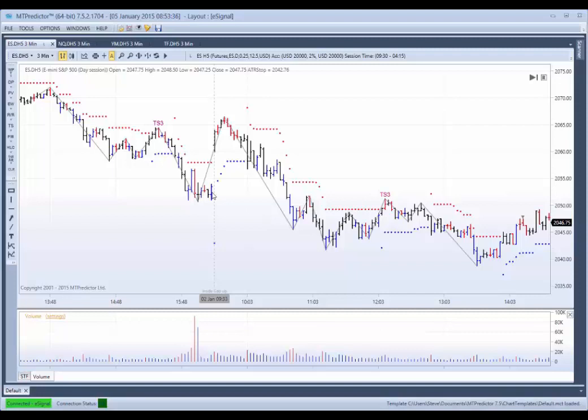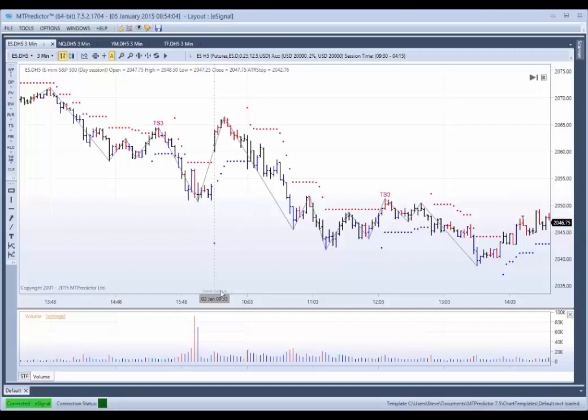Now there are two ways to trade this. There's either an inside gap, and an inside gap means the gap happens inside relative to the previous day's trading range, or an outside gap, which is outside relative to the previous day's trading range. I'll cover the outside gap in another help video. So for this one, let's have a look at how we can identify whether the gap's happened and whether it's an inside or outside.